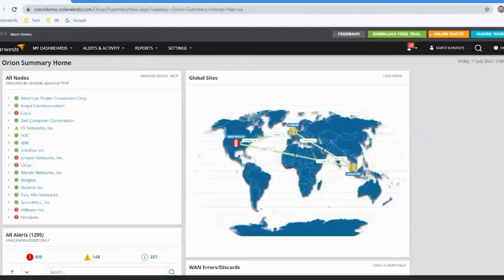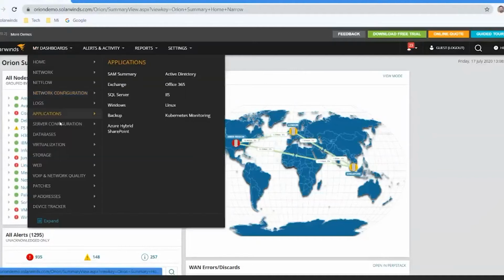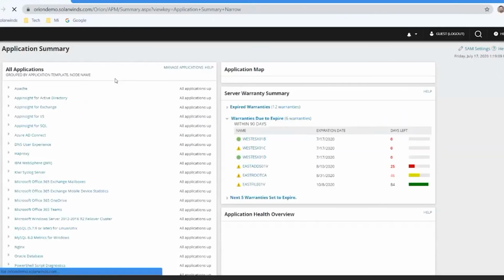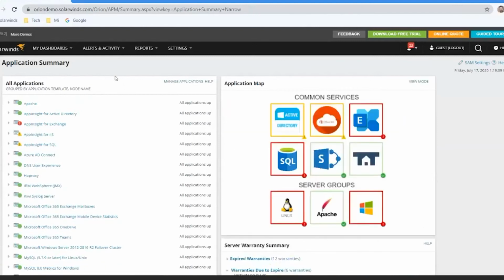There we go. So this is the Orion platform, and a quick tour through Server and Application Monitor. So the little and at the same time big brother of AppOptics. Server and Application Monitor, as the name suggests, is a tool to keep control of servers and applications. And oops, here we go. So the latest news is basically API polling, but let me quickly explain what it does besides this. And a nice example is usually AppInsight for SQL.